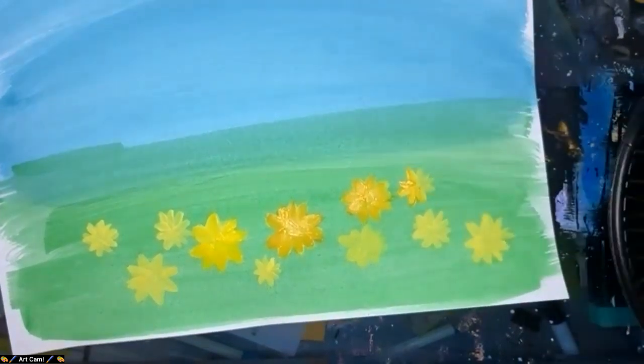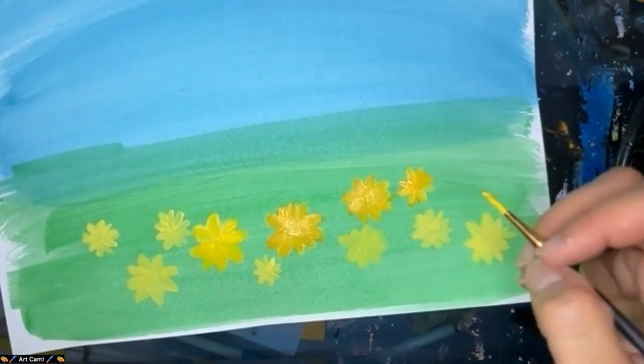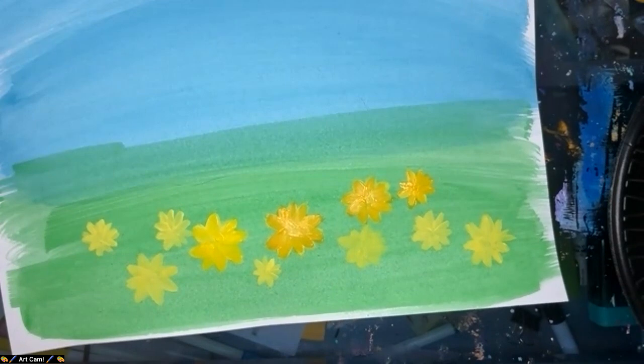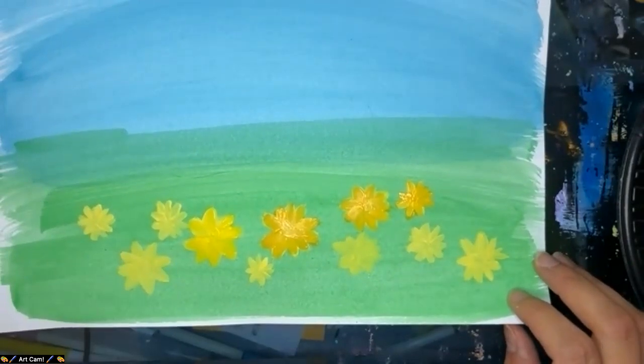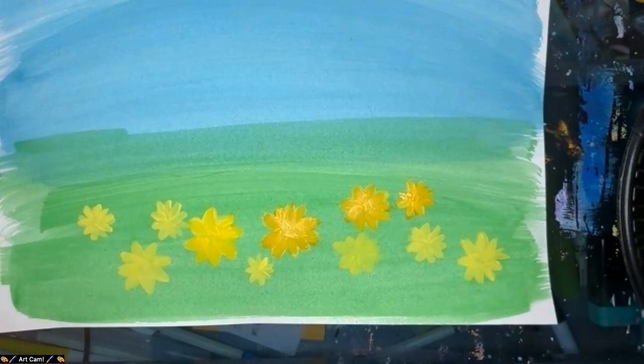I'm being very careful. I tried to color, but it's not working out. You tried which color? Pink, because I've seen these pink flowers on my wall. You said it's not working out? No. Man, that's so sad. It's okay. If you wanted to cover them up, you can wait for them to dry completely, and then you can go over it with some white paint. It's kind of like whiting them out. Yeah, if you wanted to do that, otherwise you don't have to. No, it's okay.